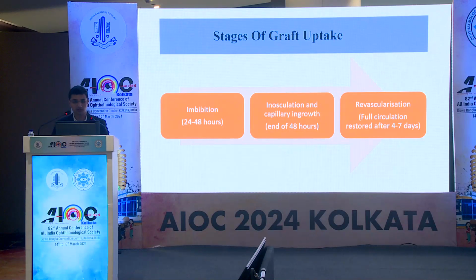Sticking to the basic principle of the stages of graft uptake, this involves basically 3 stages. That is the imbibition stage, which lasts for 24 to 48 hours. The second stage is inosculation and capillary ingrowth, which ends in about 48 hours. And the final stage is revascularization. Importantly, a graft needs at least 4 to 7 days, and only after that can we tell the outcome of the graft procedure.